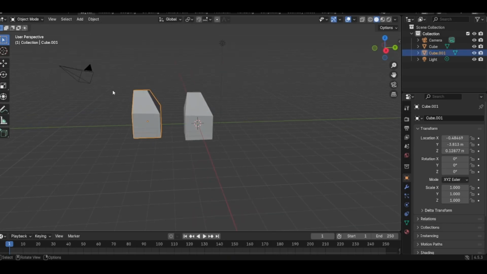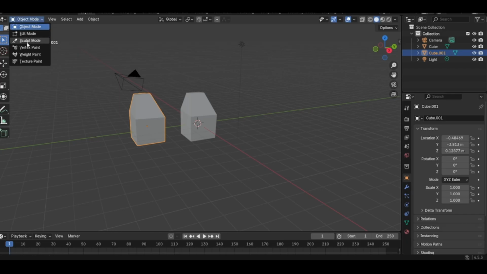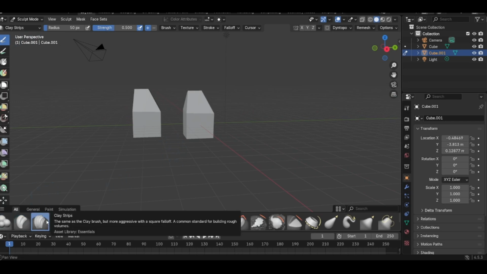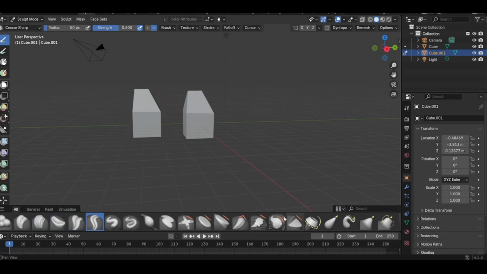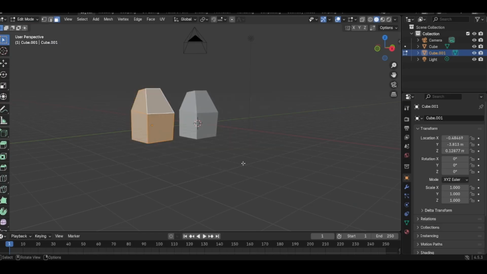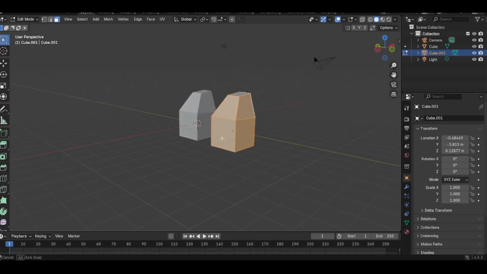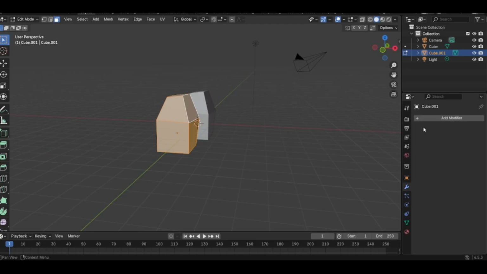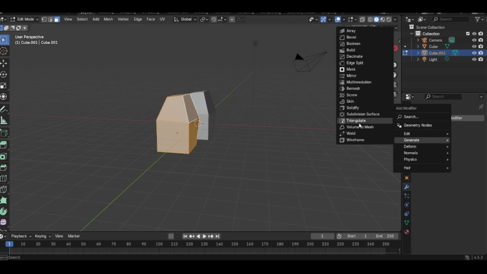Then we have sculpt mode. You have all your brushes. Before you ever do anything in sculpt mode, you want to come into edit mode and select your object, and then go into the modifiers tab. Modifiers basically let you add things to your object.